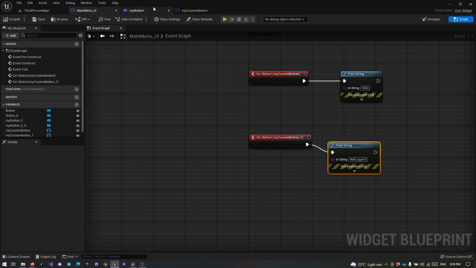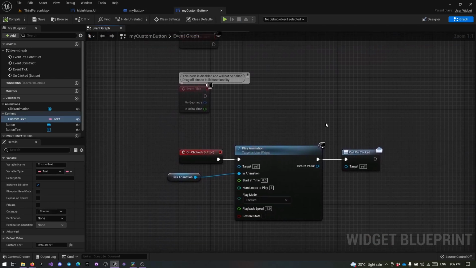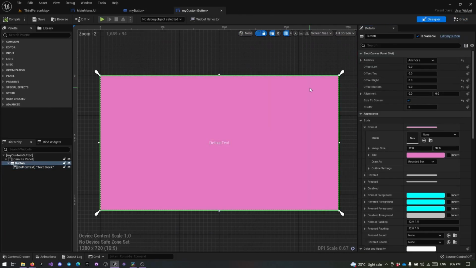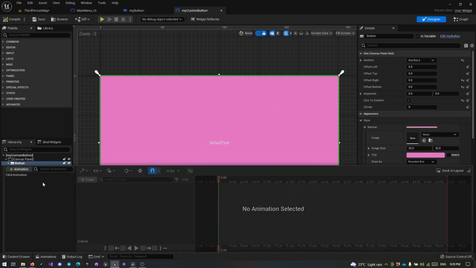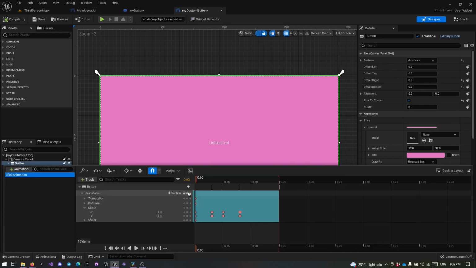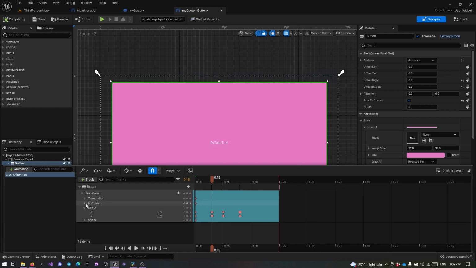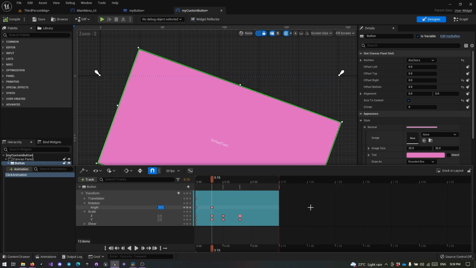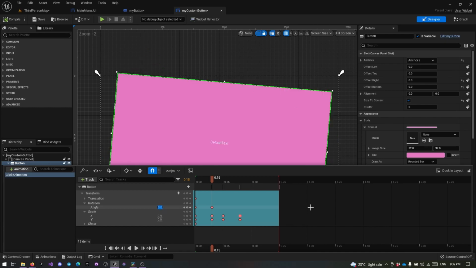For example, if I want to add a little wiggle to my button animation, I could go to the animations here. Let's click here, and maybe I'm going to make it rotate a little bit. That's too much, right?